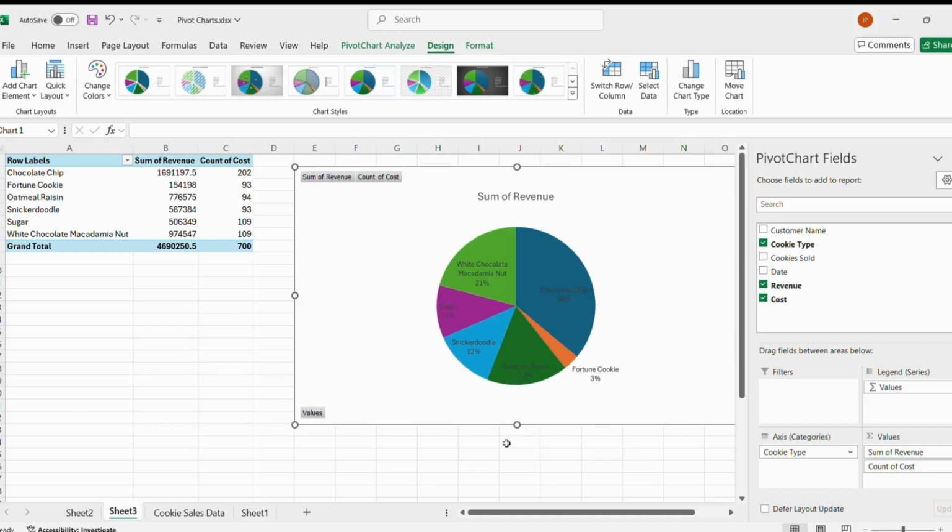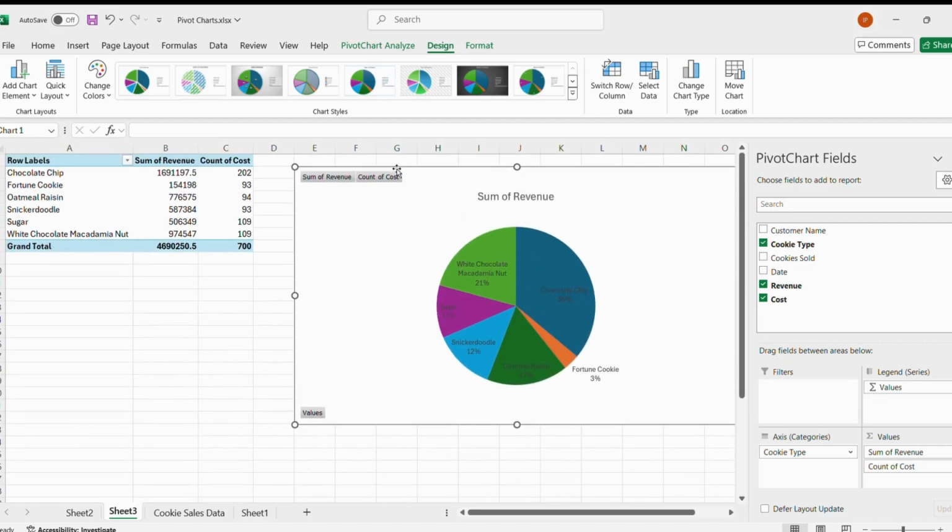So now see, it shows us the percentage of the cookie and its name. So now we can see that chocolate chip cookie contributes 36% of our sales, and the fortune cookie contributes the least, only 3%.